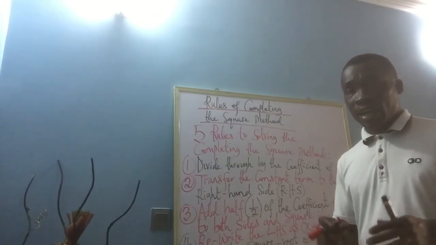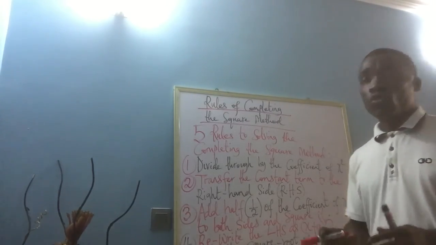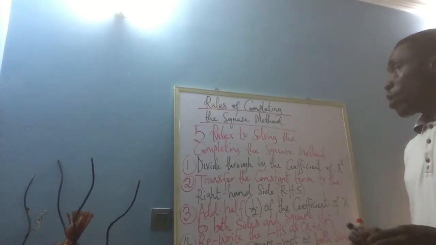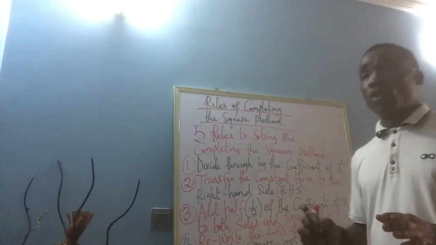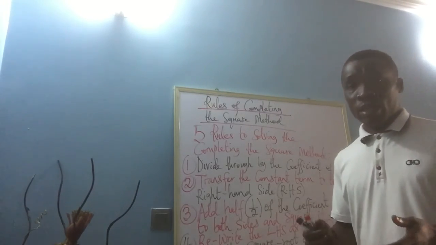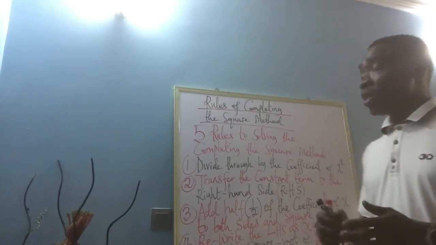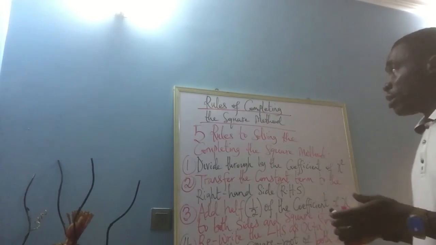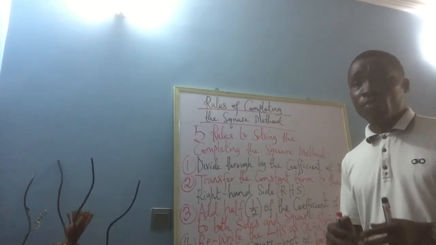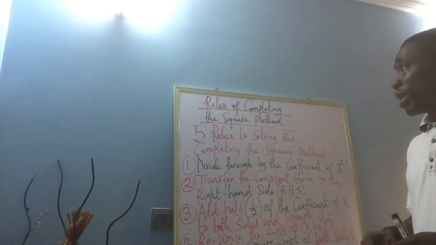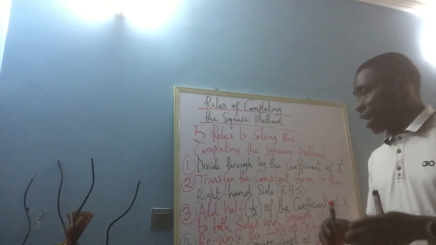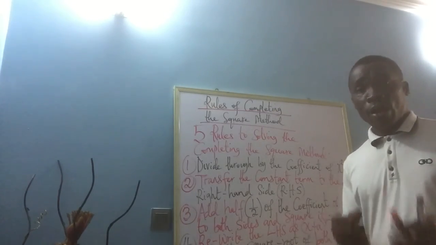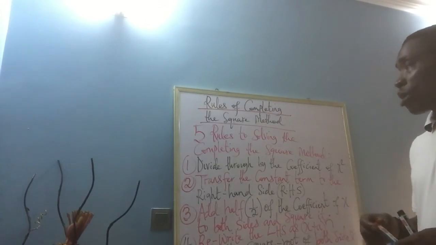So in our next class, what we are going to do is to use the rules to solve questions on completing the square method, which I know a lot of students always find difficult, because generally what they prefer using is the formula method, which they know as almighty formula. But completing the square method is a very big task for a lot of students. So in our next class, we are going to use the rules which have been given in the class right now to solve questions on completing the square method.